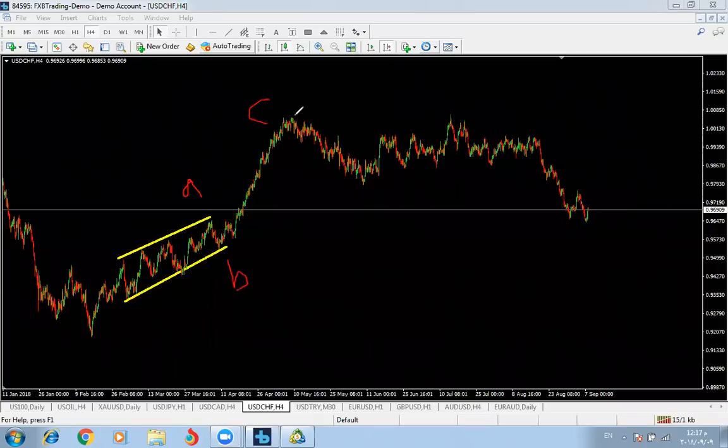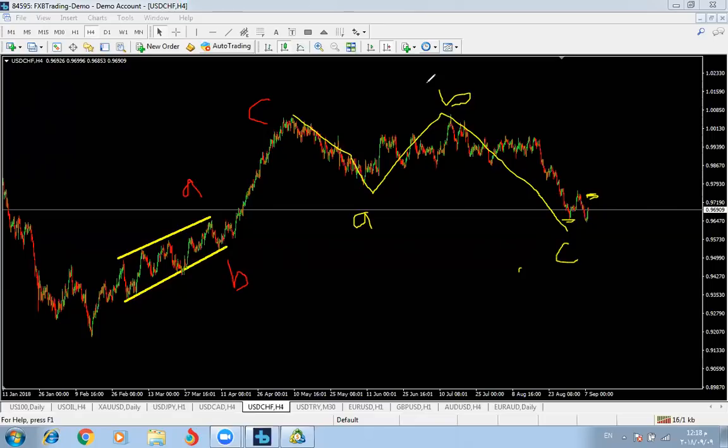And the next corrective movement is called an expanded flat. This is A, this is B, where B exceeded slightly above the start of A. And this is our wave C that is formed in 5 legs. As I told you from the previous week, we may have a sell position from right there, and I told you that the price will not exceed this bottom, getting away from that bottom only by a few pips.